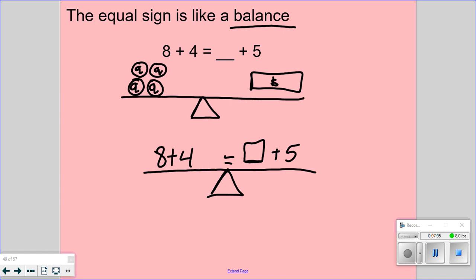Now I know the other side, this side, is going to have at least a 5 and some other number. Not 0. What other number do you think it's going to be? Mackenzie, give me a thought. What do you think should be going in that spot saver to make this balance? We'll test it out. 10. All right, let's see if 10 is going to work. Ready?